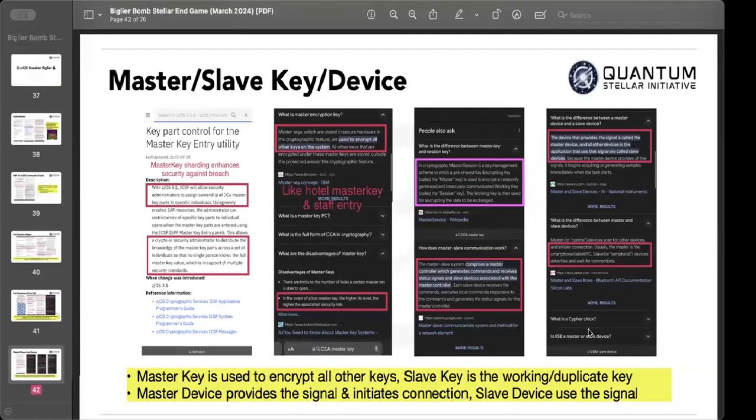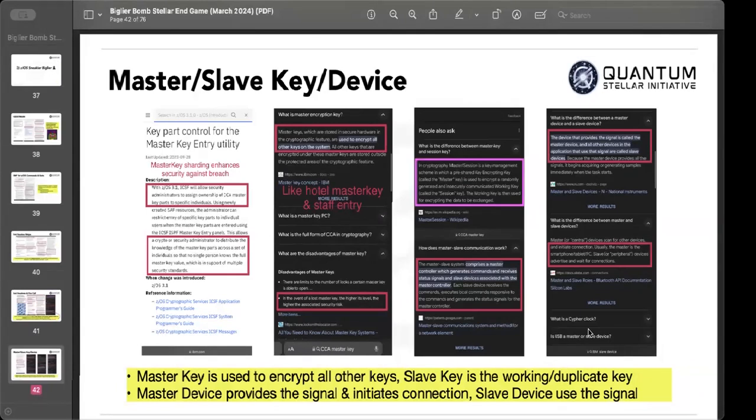Same thing like a hotel, right? Somebody at the front office, somebody in engineering or in housekeeping, they will all have access to the master hotel key that can open any hotel room. And you as a guest, you can only open up your own room.